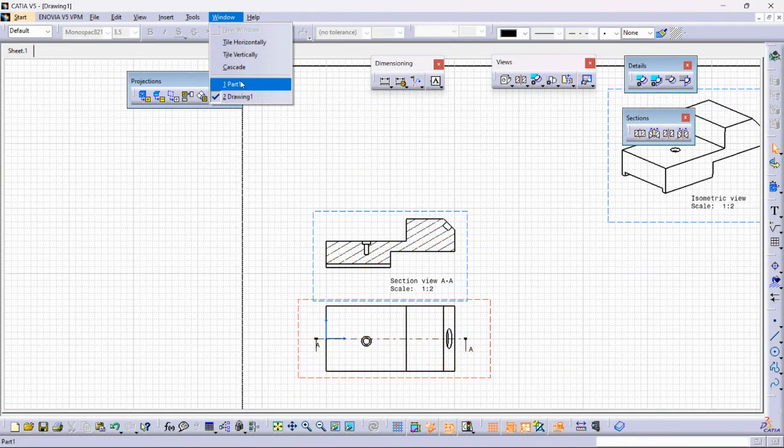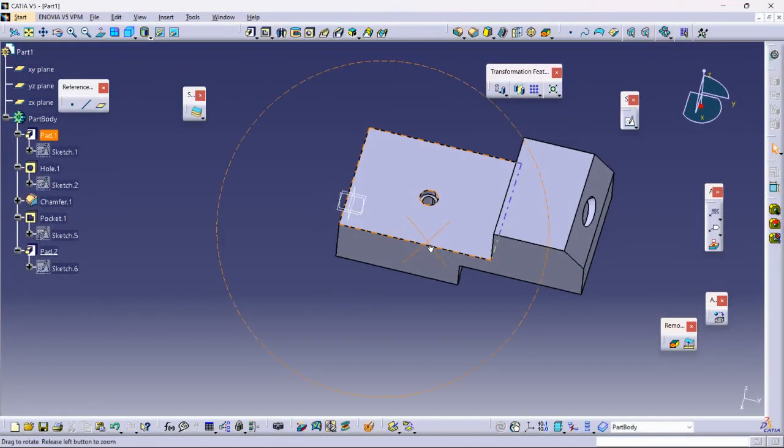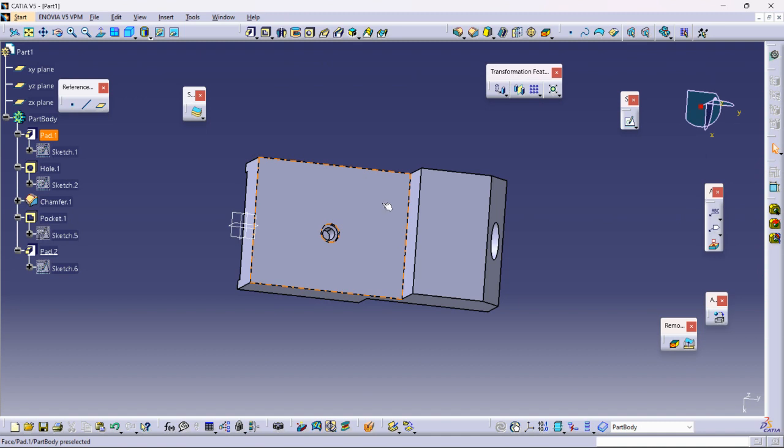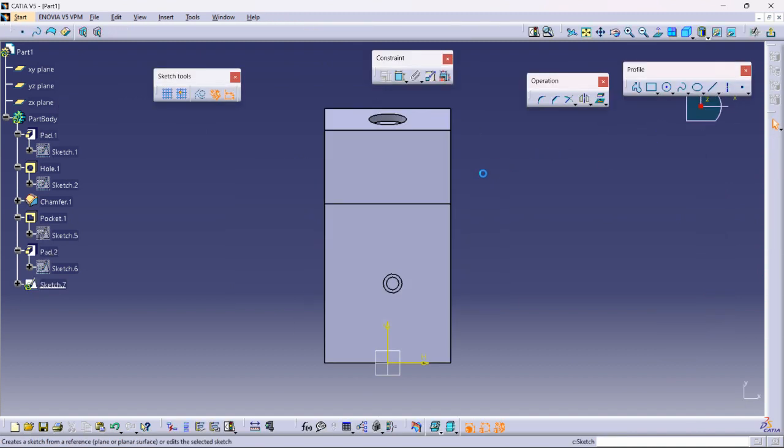Then I'm making one more change to the drawing. I'm making a small hole here.